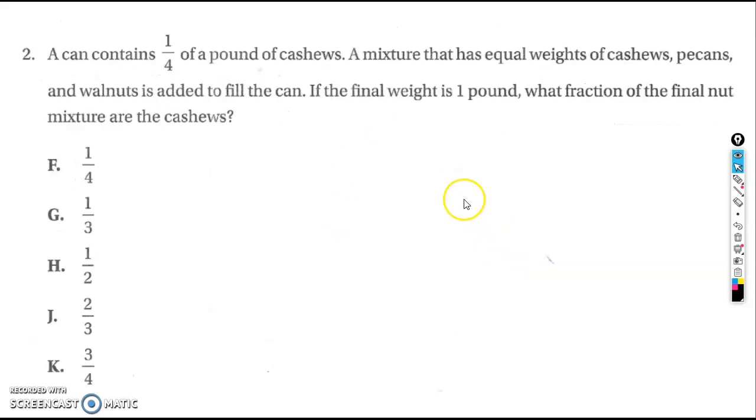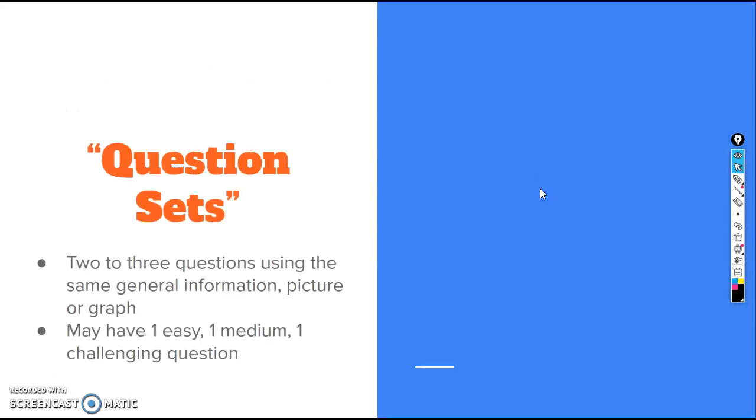A lot of times these are real life questions. This is another one like number 2. We're looking at what goes into a recipe. We're looking at a quarter of a pound and a fraction of the final amount. Same thing. You don't automatically know what kind of math. Technically, this is more like 7th grade math, but you have to know what to do with the information that they give to you. This is a question in setting.